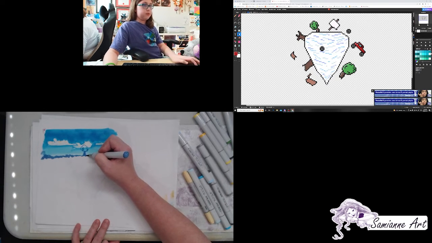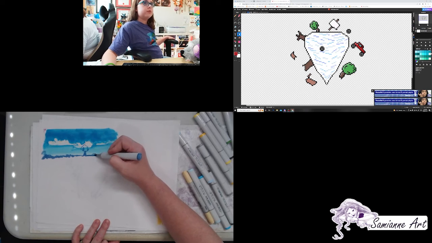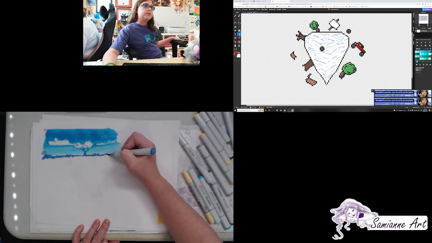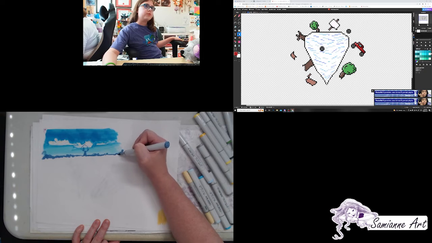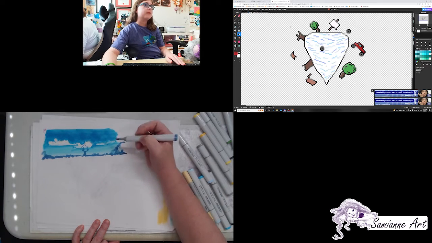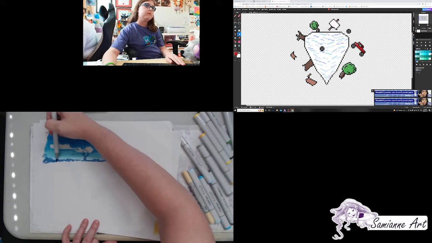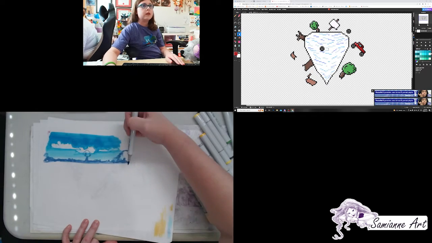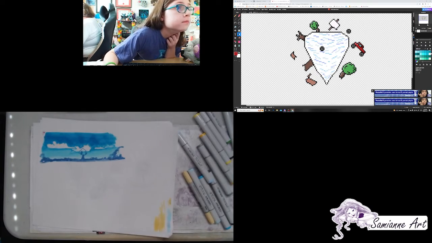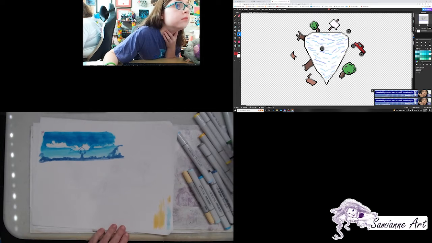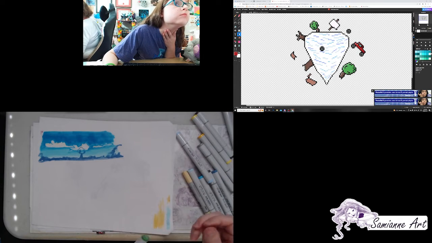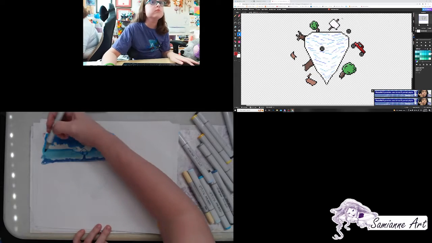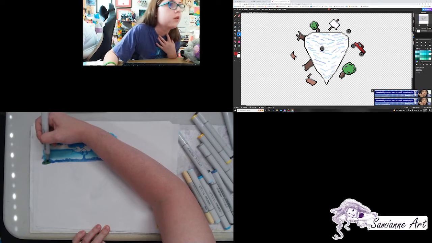Just use a dark, I use blue. Maybe there's a tree or a bush there as the base color to that layer, because it pushes it back. Pushes the color back. Using green would really make it stand out.